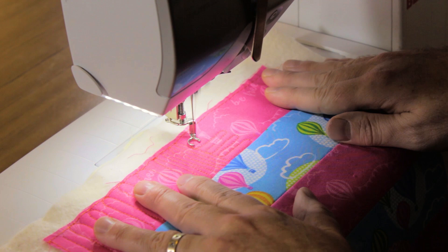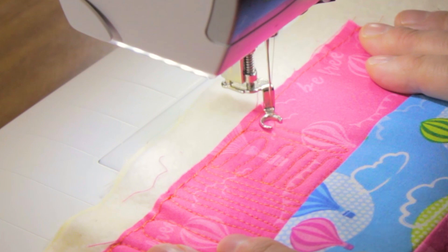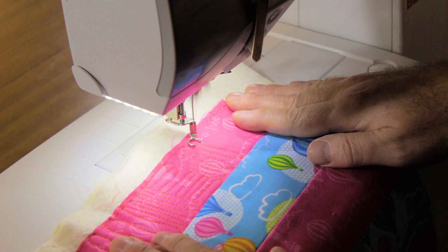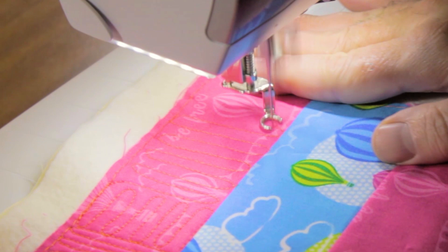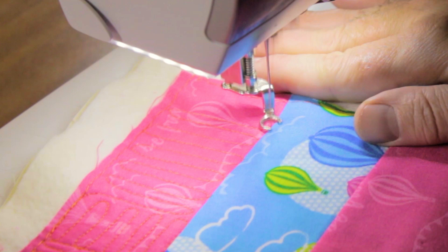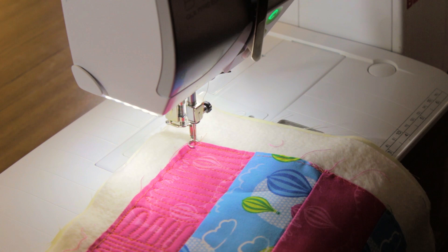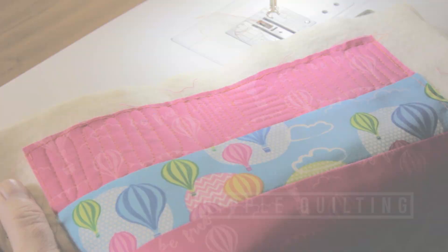Think about all the lovely quilting motifs you could make using ripple quilting. If you want nicely echoed lines a similar distance apart, just use the edge of your foot and run it along the last line of stitching — that will help keep you on a straight and narrow path. This is our very first quick quilting motif: ripple quilting. When you want to finish, just do a few tiny stitches on the spot, then lift your needle and cut your threads.